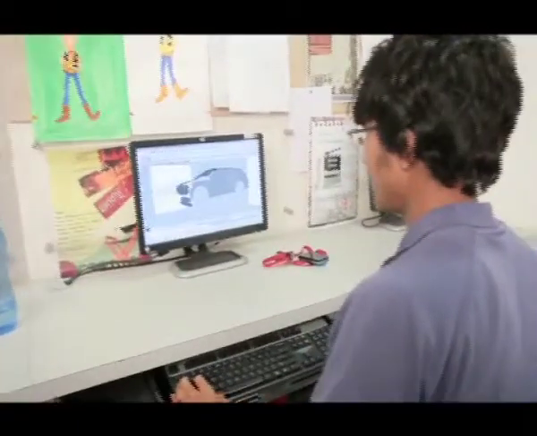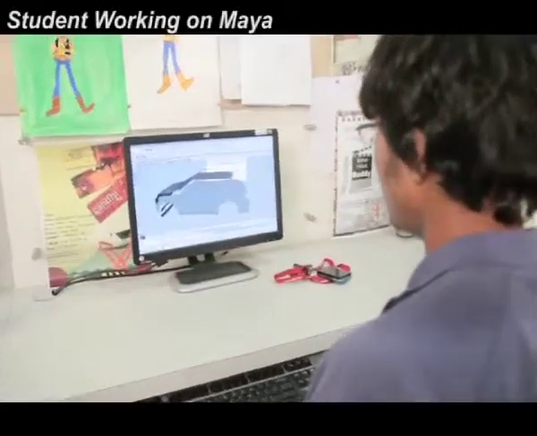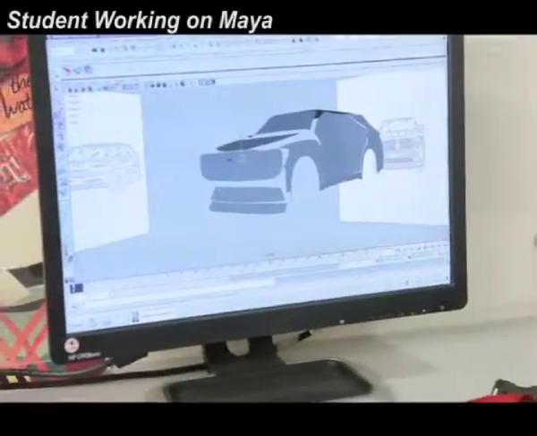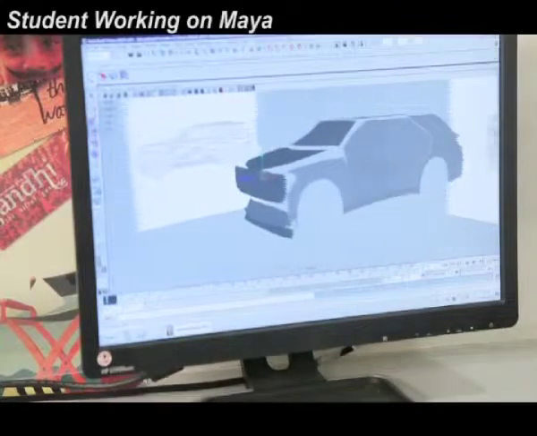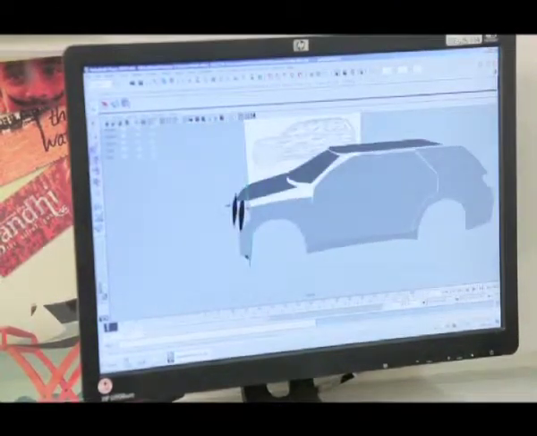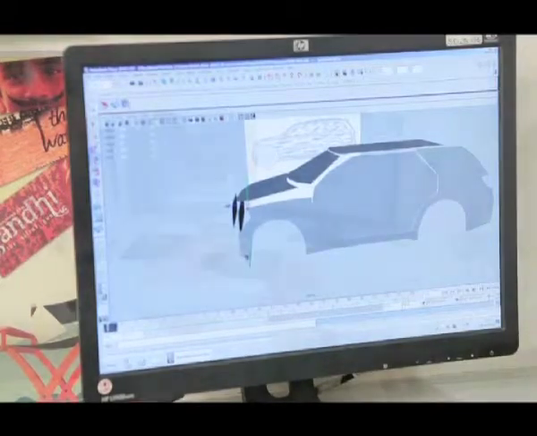Okay. I'm Anirban. I'm using Maya to make a car which will be used by the mafia personnel for their transport and just basically moving around. Maya is the primary software I'm using along with Photoshop for texture.